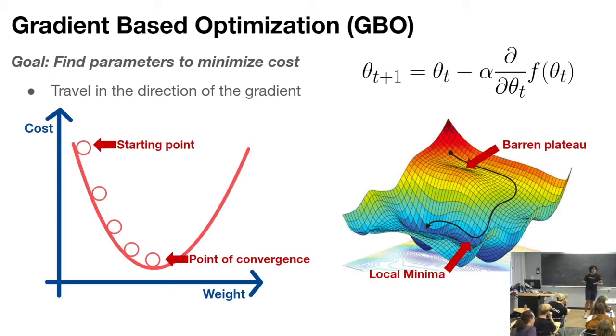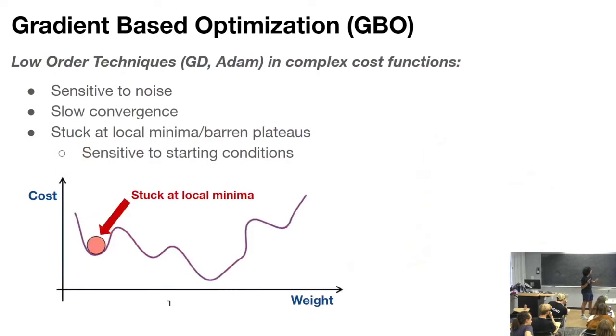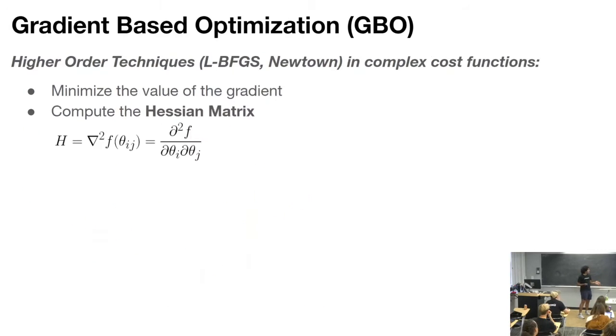Well, we have second order methods. So these are the effects of lower order techniques. Gradient descent is what I showed in that page before. Adam is another example, where, as you can see here, maybe the final value for cost it reaches is this local minima as opposed to being down here. And so these are the challenges with first order gradient based approaches. They get stuck at local minima, they don't go beyond that. And so that's where we come to higher order techniques.